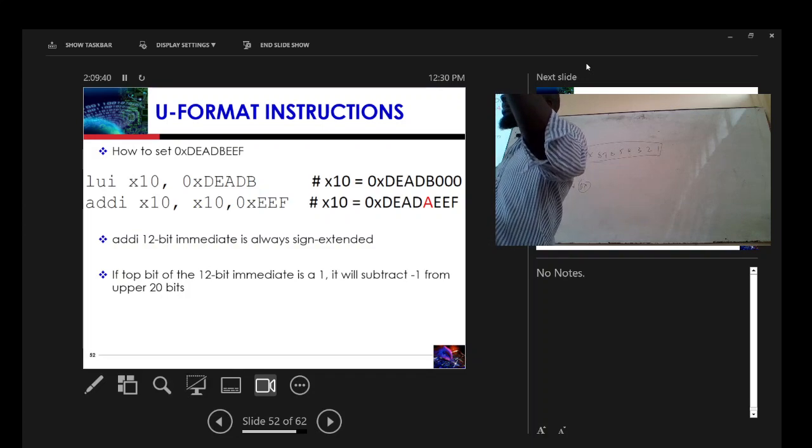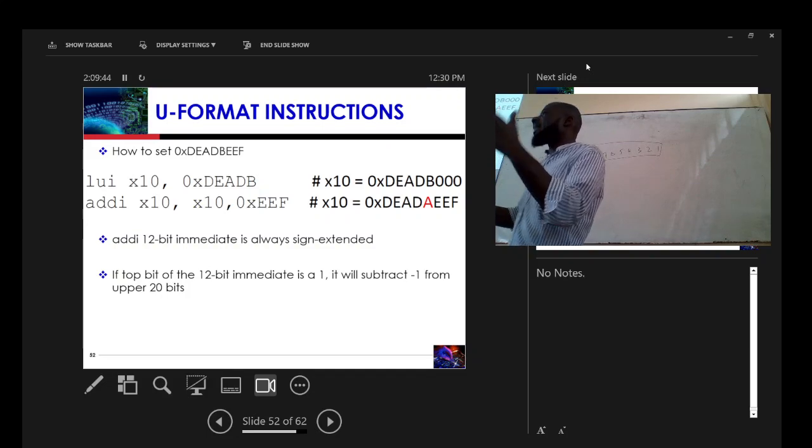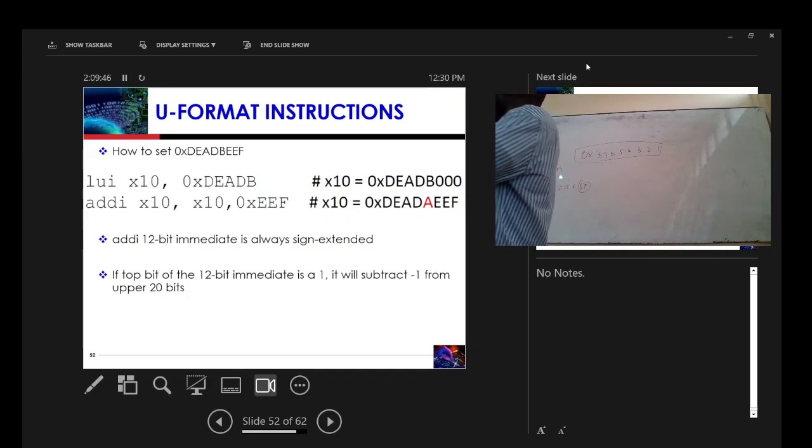And I want to use this same method to store this whole number. How will I do that? Please be quiet. I'll first do load upper immediate extend DEADB, and then after that, I do the add I.